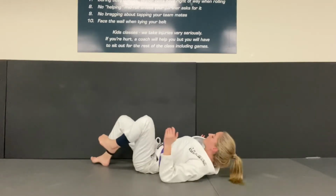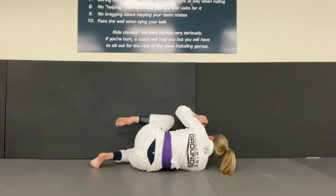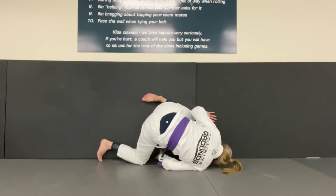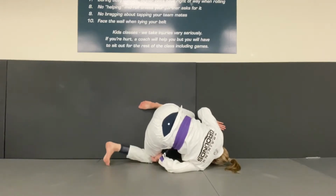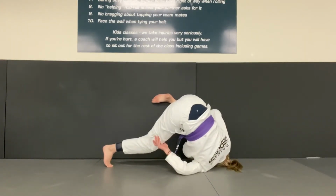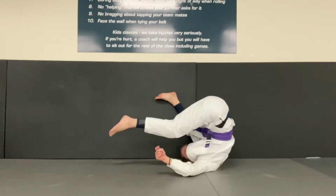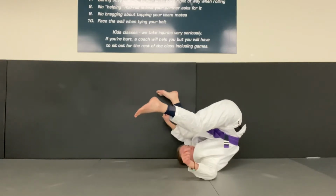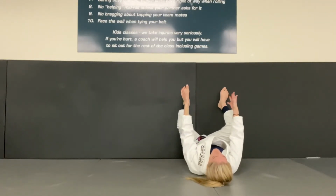Okay? Let's go over that one again. So top leg's going to push against the wall. You can use your hand, the top hand too. Bottom leg here, toes next to our butt. And we're going to stick our butt up in the air. Our head now is going to go through this hole. And our foot here is going to stay on the wall. And this one's going to join it. And now we're refacing our opponent, okay?